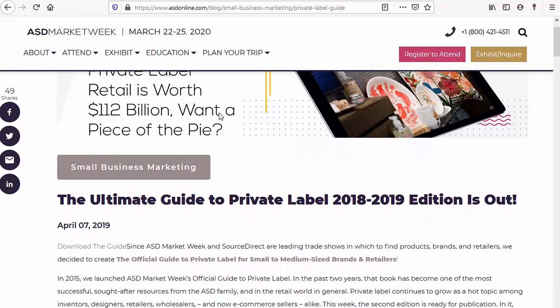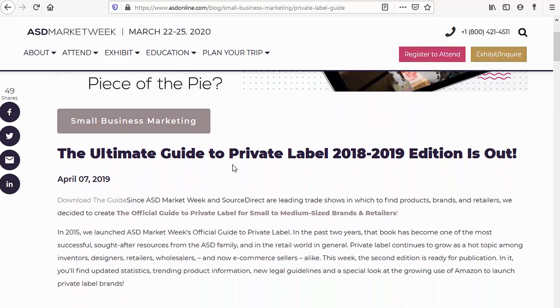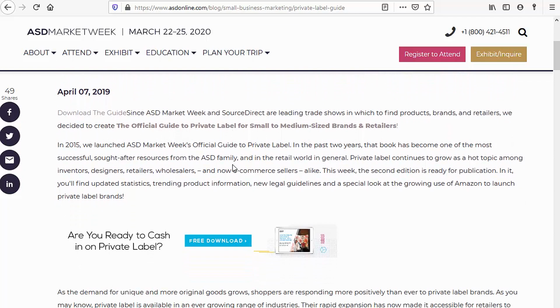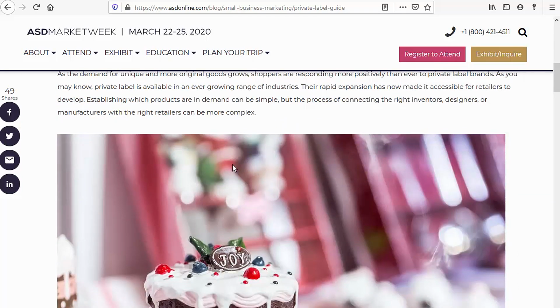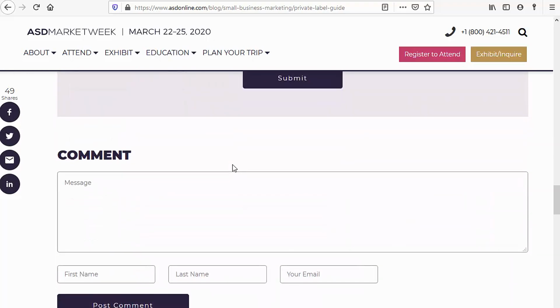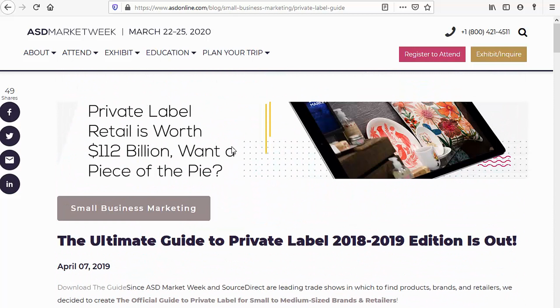But they now have this private label section in this trade show, and I'll give you a link to this in a minute. But you can go here and you can find all kinds of different products you can white label. And again, what I suggest you do is find cool products, make mock-ups of those products, mock-up graphics, make a website and sell that website.